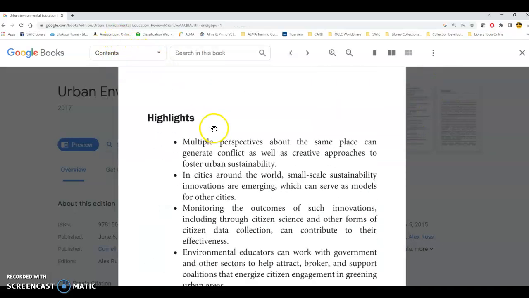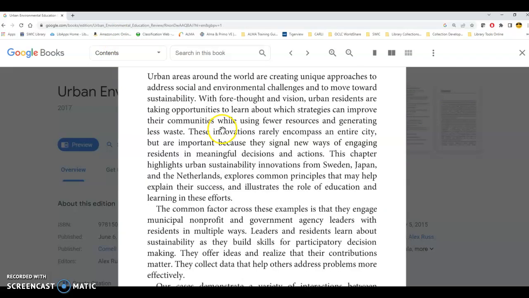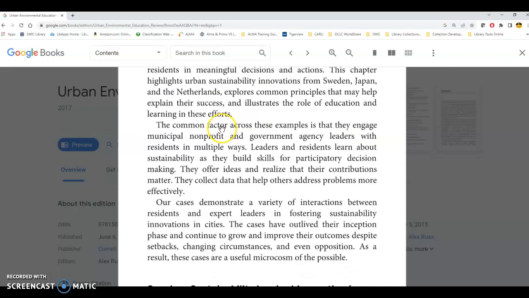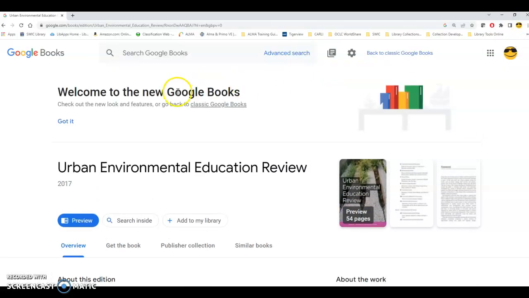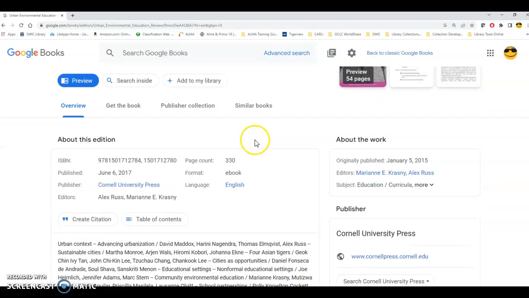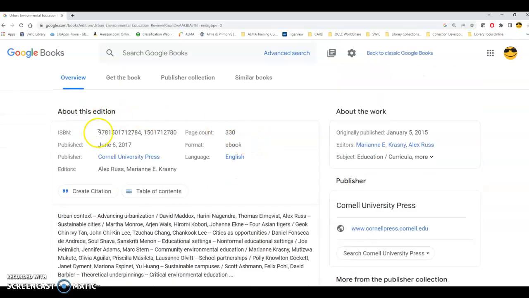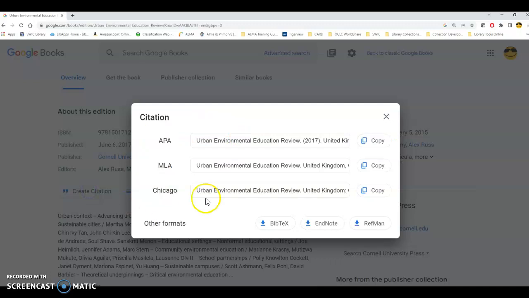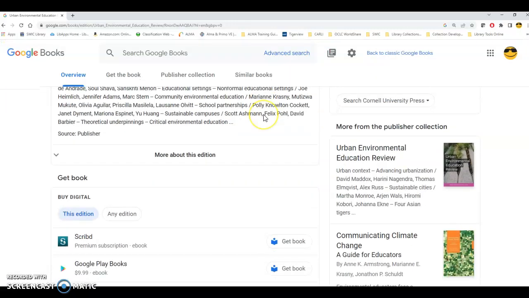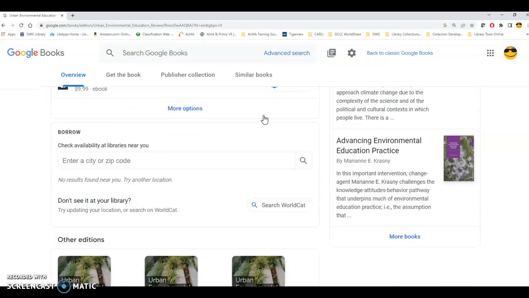So here, I cleared the search and then it's going to show me that book. Now also, Google Books does write your citation for you. If I click the X on this top right, not the very most top right, but the one on this reader, I get to this little overview of this particular book. I can see the citation information here, but I can also click on Create Citation and copy and paste the version that I need.